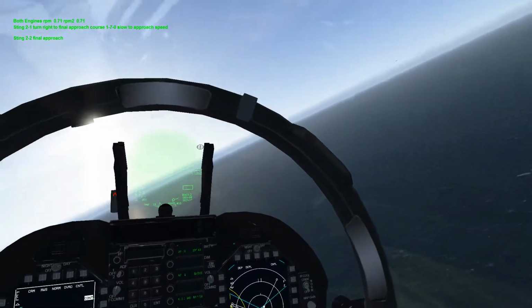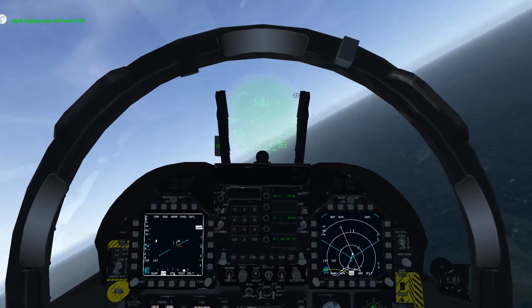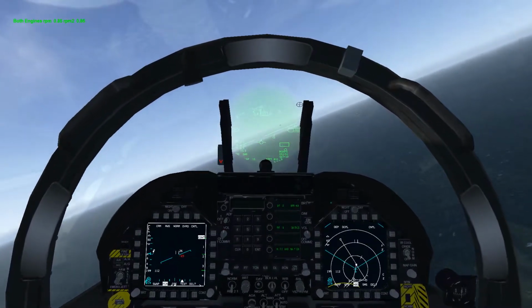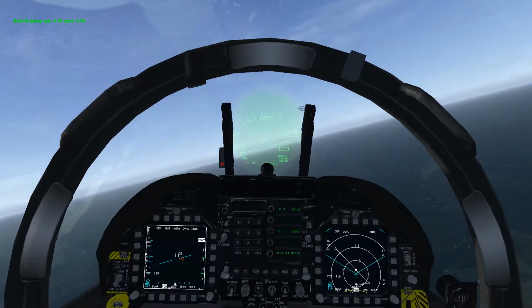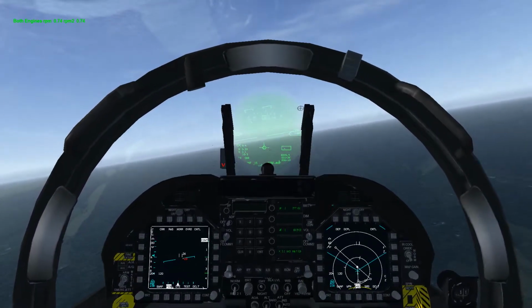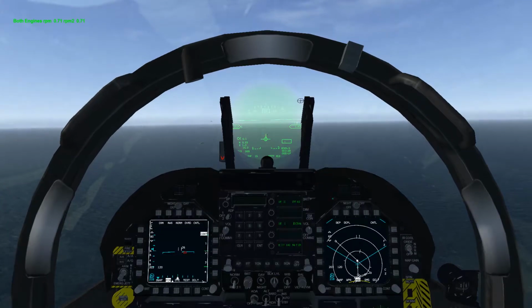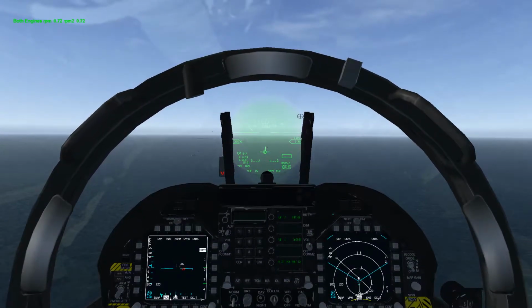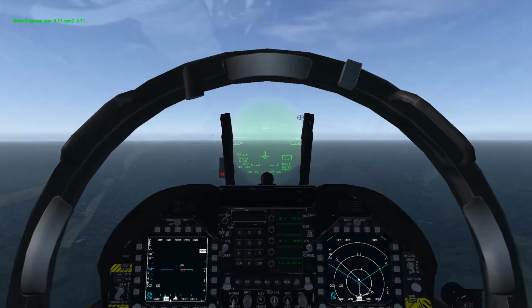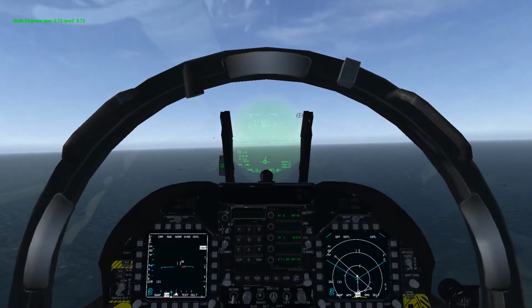Sting 21, turn right to final approach course 170, slow to approach speed. 170. Where's the carrier? Oh, I see it. Warning, warning, warning. Going too slow, I know. Must be a little too low, too. Alright. So, let's see, drop the hook. That can be dropped a little bit early. Not the gears yet. Wait on the gears. I see 2 up ahead of me. I hope he lands and gets out of the way quickly, so I might have to go around for him.